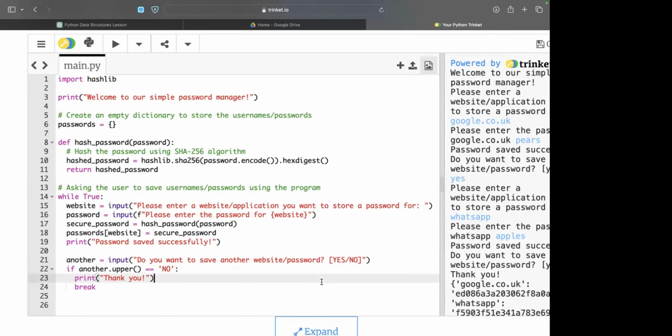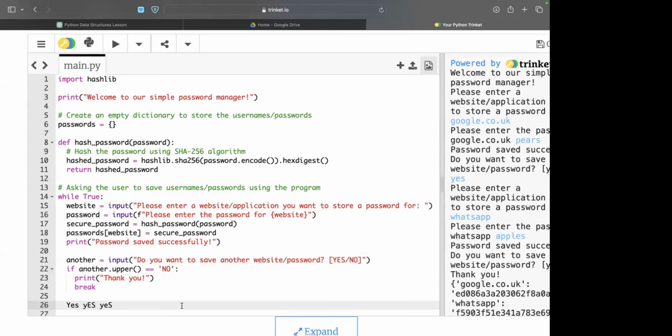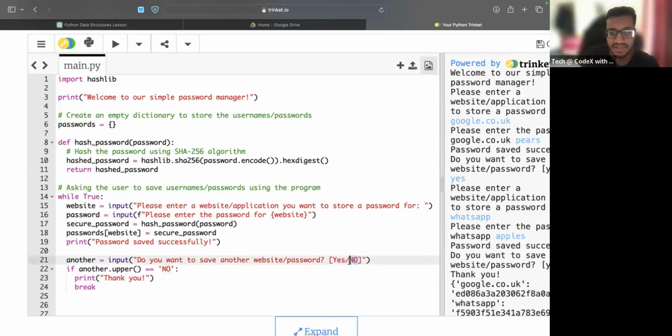I see. But what happens if I do mixed case, like the big capital Y? Yeah, so anything you write. If you entered yes like this, or like this, however you enter it, what happens then? Exactly. This is a lot harder to handle. We would need to check each character individually, or check one of them and then the other one, etc. So it's easier to just force it to all be upper or lowercase.